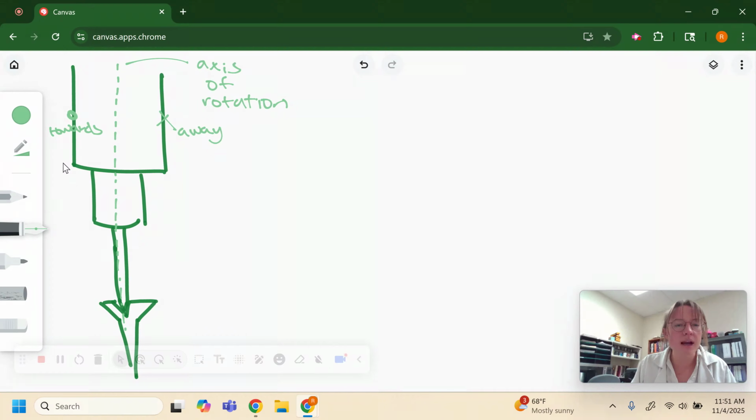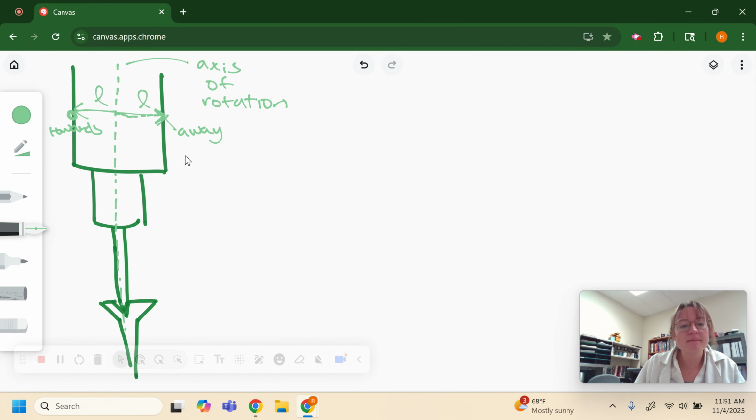That's where I apply the force, on the sides of the screwdriver. So my line of action is right here and right here on the sides of the screwdriver. That means that my lever arm goes from the axis of rotation at the center of the screwdriver to where I'm applying the force on the sides of the screwdriver. So this right here is my line of action L. And I have another line of action here on the other side where I apply a force going towards me. This is my other line of action L.